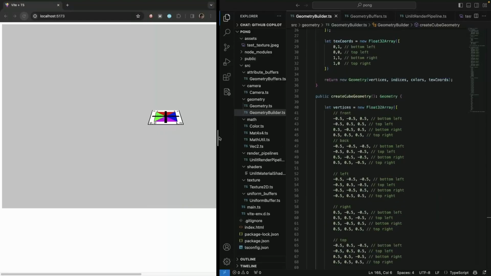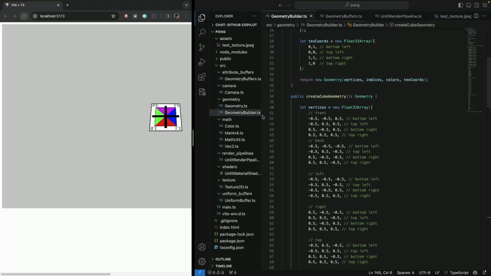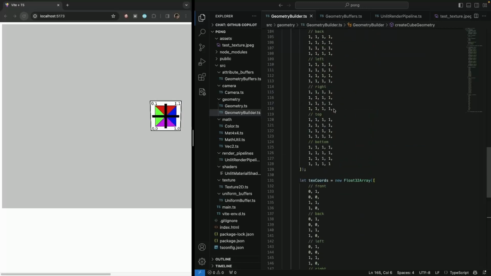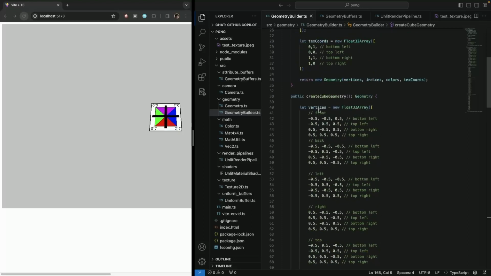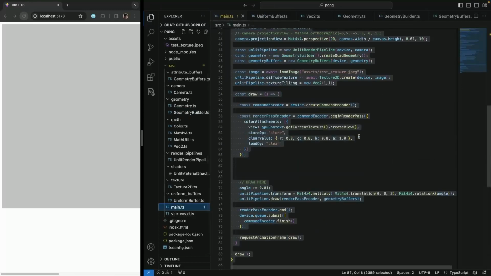So last time we left off with our projection camera. We sorted that out, and now if you go to our geometry builder, you're going to see this create cube geometry method. It's too big, so that's why I didn't want to code it in this video. You can just copy paste it from the GitHub. It's in geometry builder, and then we're going to use that method to see the following, and then I'm going to discuss what we're going to do in this video.